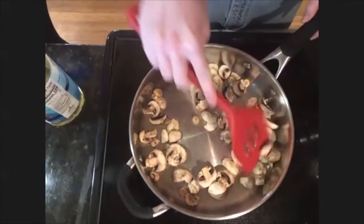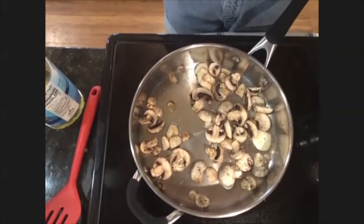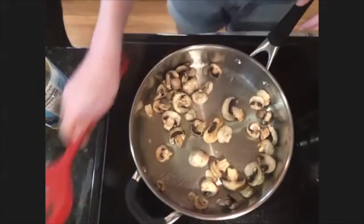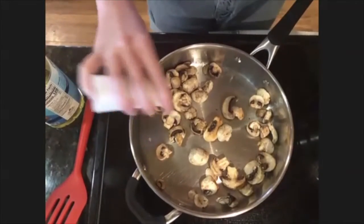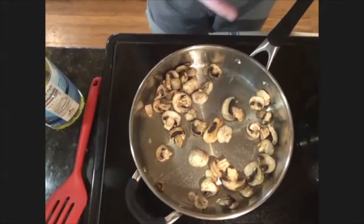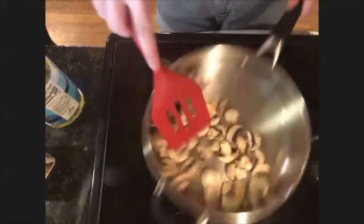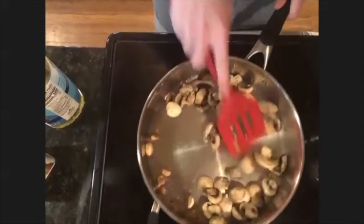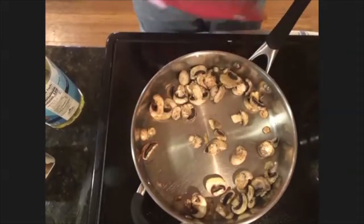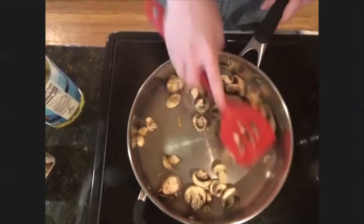So while I'm kind of just shoving these around, sauteing them, I don't know if you can hear that, but a real nice sizzle. I have Amarais. She's gonna really quickly chop up or mince up a garlic clove for me just to cook with this. In the meantime, I'm gonna throw in a little bit of salt and a little bit of black pepper. Keep tossing it around in that oil. And as you cook the mushrooms, you'll notice that when you throw them in first with your oil, they kind of soak it up immediately. But as you start cooking them out, they start releasing all of the liquids inside of them. So don't worry if your pan starts to look a little dry. I wouldn't add any more oil.